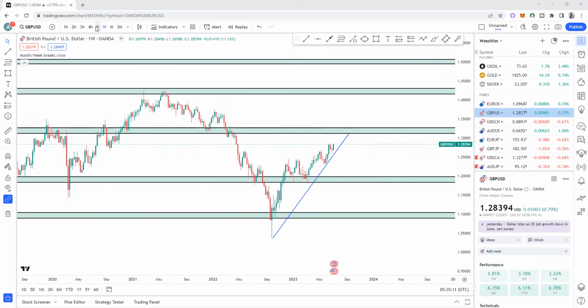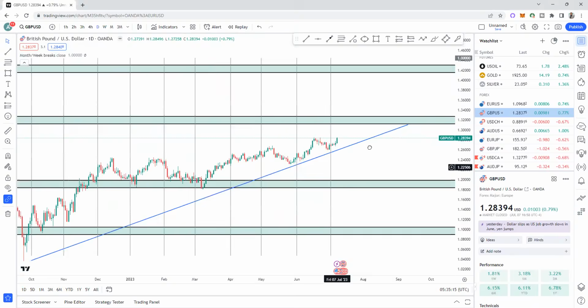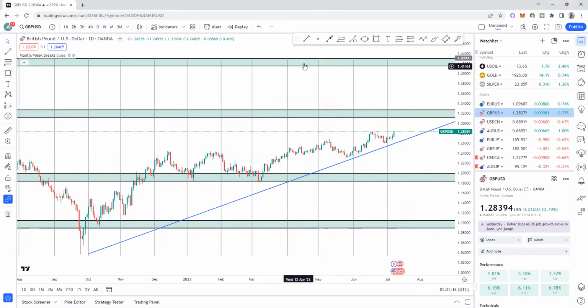If I go to the daily time frame now, you'll be able to see what I'm saying properly. You will notice that price has been having bounces. So this is what I'm going to do on this trend line. Price goes up, comes down. It has broken into this zone, comes here, within the zone, comes here. Then there was another little pullback. There's another pullback.